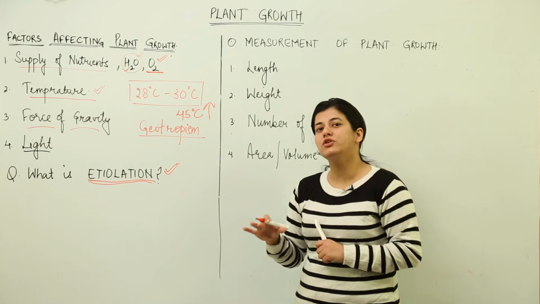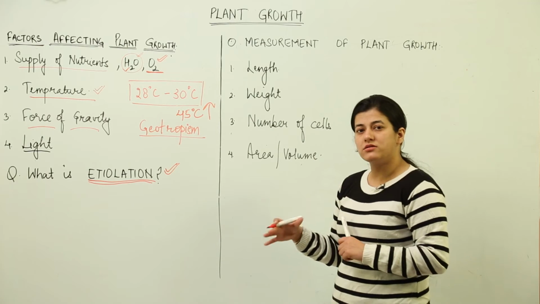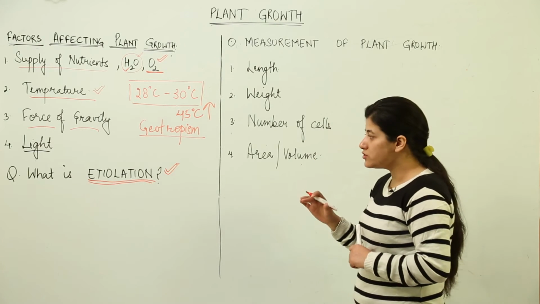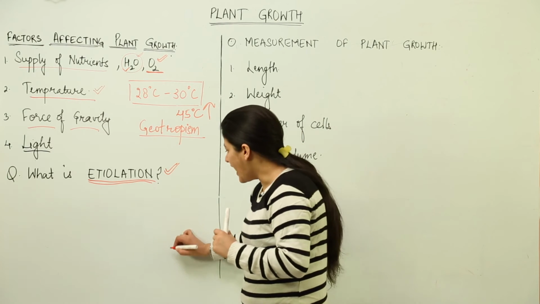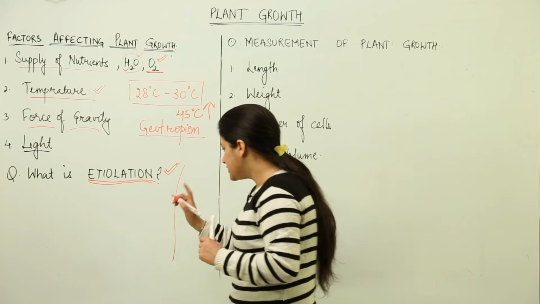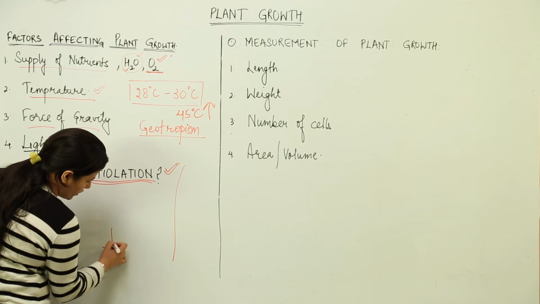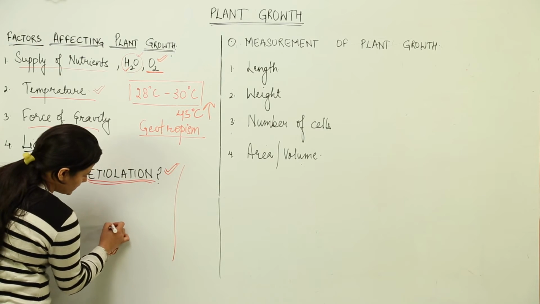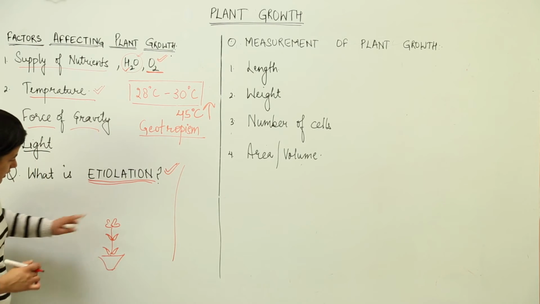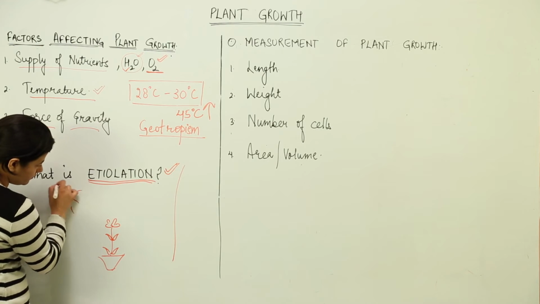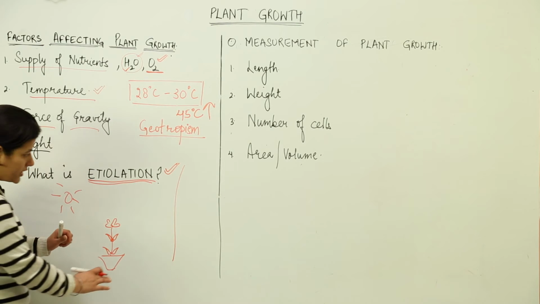When the plant grows in the absence of light, like there is less light intensity, or the plant is growing inside the shade, what you're going to observe is that they have slender internodes, that means very thin internodes, and the stem is abnormally elongated. Supposedly, I draw a normal plant like this, there is a node, I get leaves over here. Just for your understanding, I'm making a very simple presentation of a plant. This is the plant which is getting ample light, and over the nodes I am drawing leaves. The nodes are of normal length.